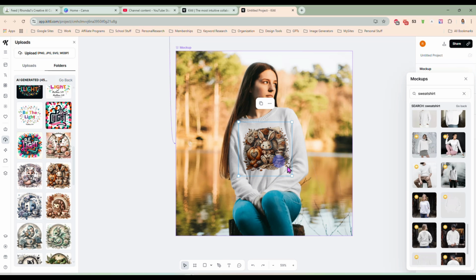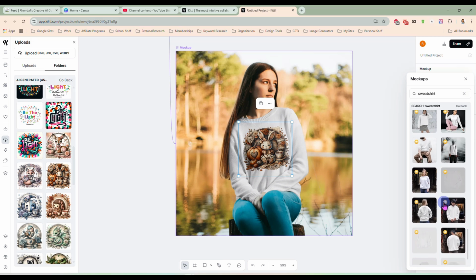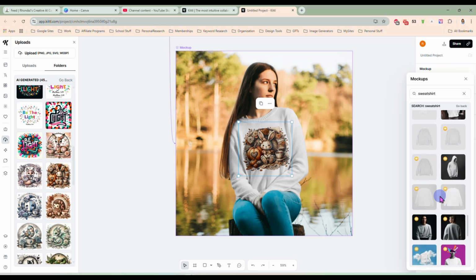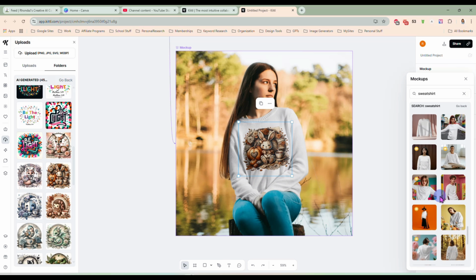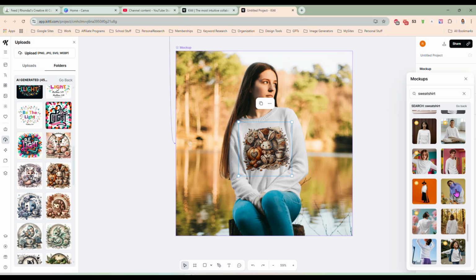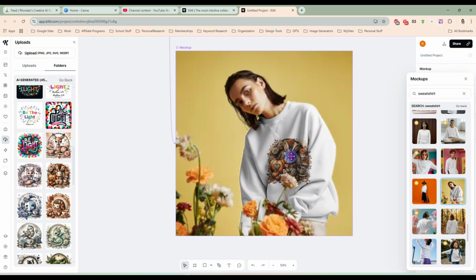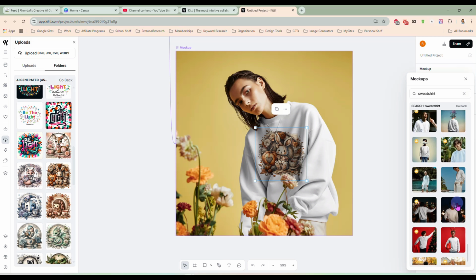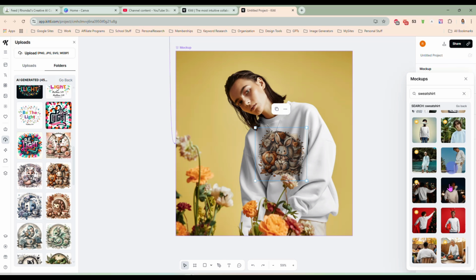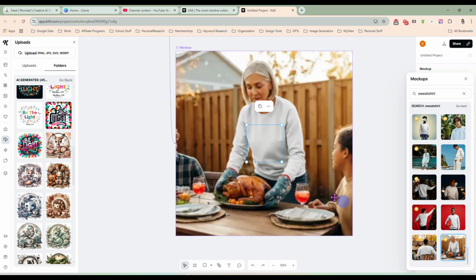Now that's more of a sweater, so I'm not really liking that as much as I thought I would. So let me scroll down here and find something else. How about this one? Nope, that doesn't suit it either. And you know, how about this one? Okay, that one's not bad.